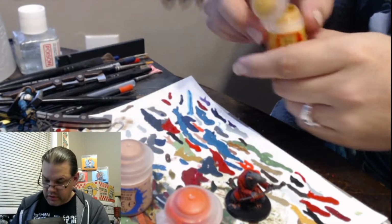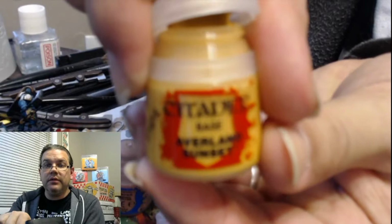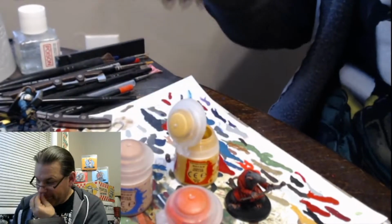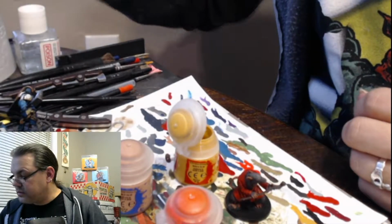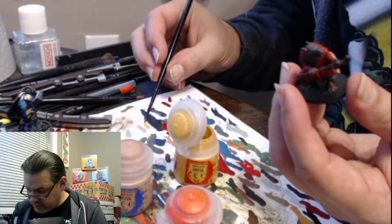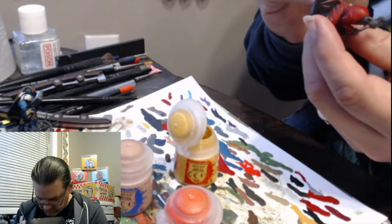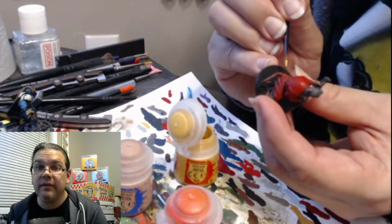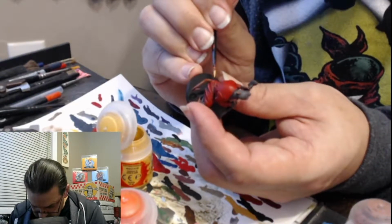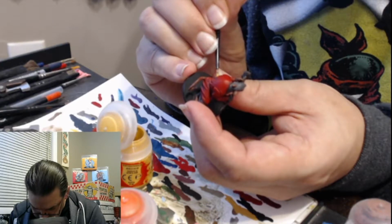on his robes. So what we're going to do is we're going to take Averland Sunset, again, Citadel paint, and we're going to use it as a base. Now this one you can leave a little thicker if you want to, but again we're going to use the small layer brush, and it's just a thin hem around the base of his robes.